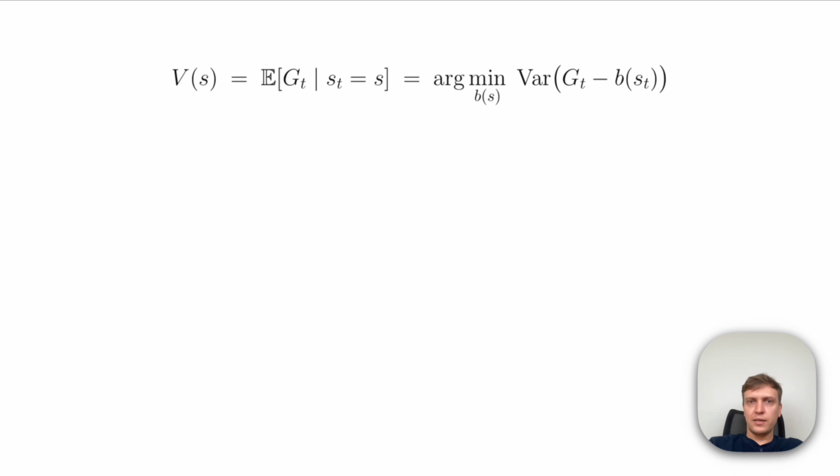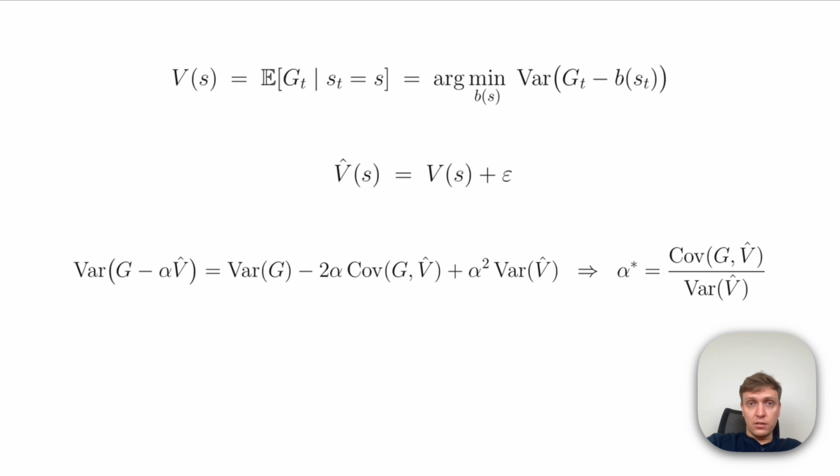Remember why we've chosen value as this baseline that we're subtracting from the return. Yes, because it's minimizing the variance of this difference. But there is a problem. It works only when our value predictions are perfect. But our value predictions are not perfect. They're predicted by our model, and our model makes some mistakes. There is some error. The value that we are actually subtracting is not the real value. It's some prediction of the real value that has some extra error.